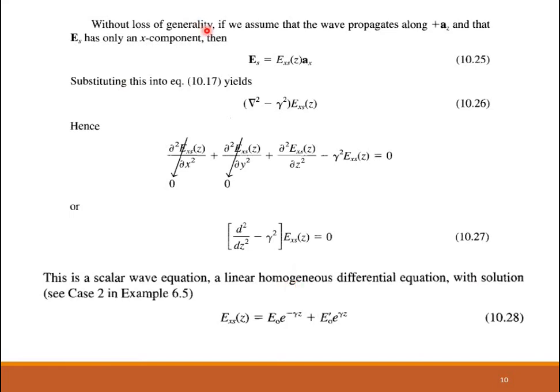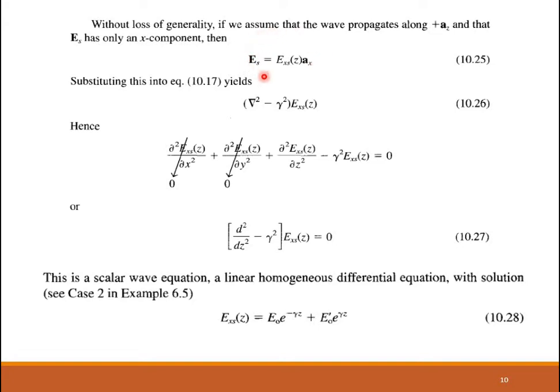Now the next thing is, so we already know this. We are assuming that your E, electric field, has an X component, isn't it? That is how we are assuming. E, the component of the electric field, is the X component. So ES, because now we are dealing with the phasor form. Okay, so ES is actually EXS, where the X stands for the fact that it has only an X component, of Z, because your wave is propagating in the Z direction, and AX shows that the component of the electric field is in the X direction.